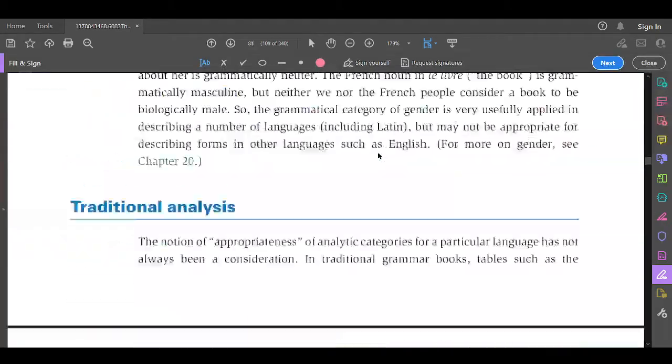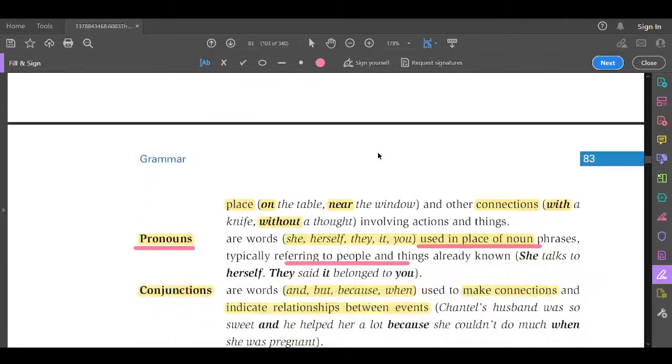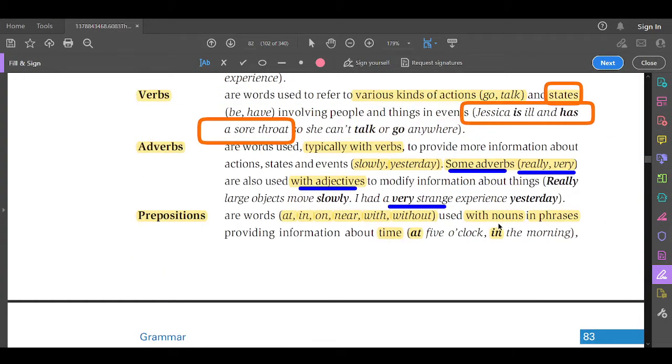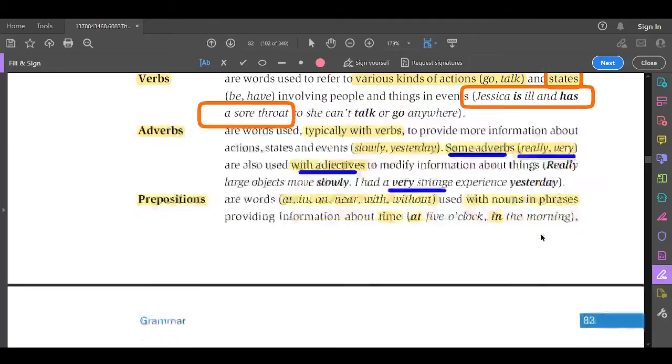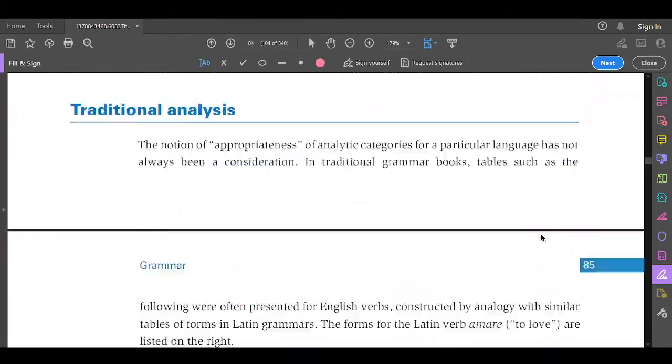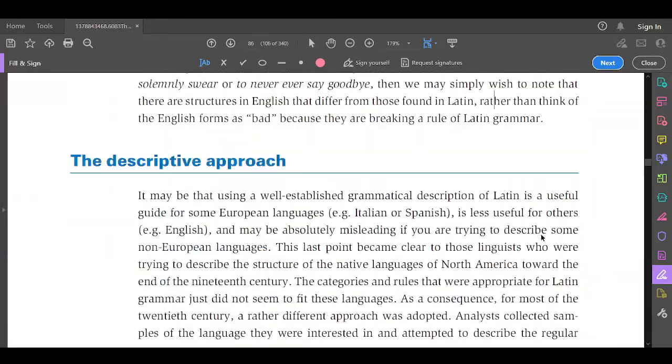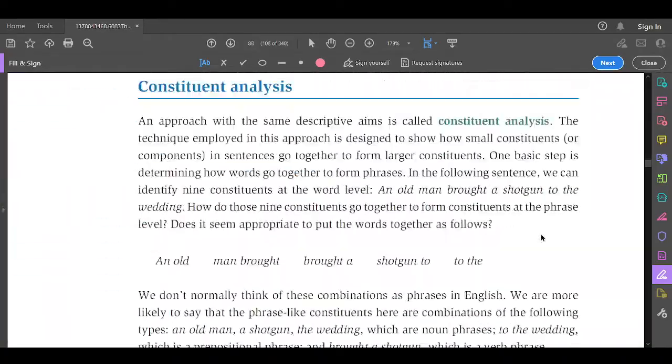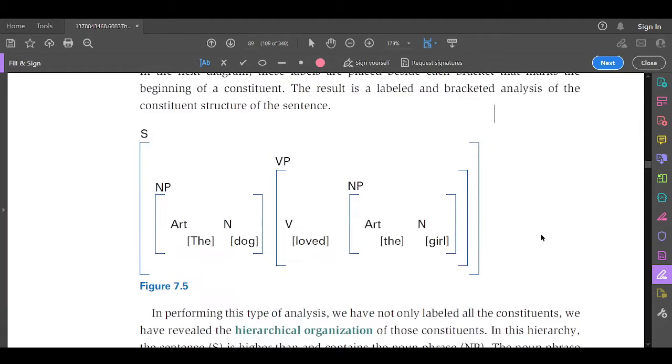Prepositions are always used with nouns or noun phrases, like that morning, that's a noun phrase. In a prepositional phrase, the preposition is the main attachment, the one that connects it to the sentence. So a prepositional phrase includes a preposition and a noun or a noun phrase. We'll go into this in detail in syntax, but I just want you to start thinking about it right now. That's the grammar chapter, and this is what we need to know.